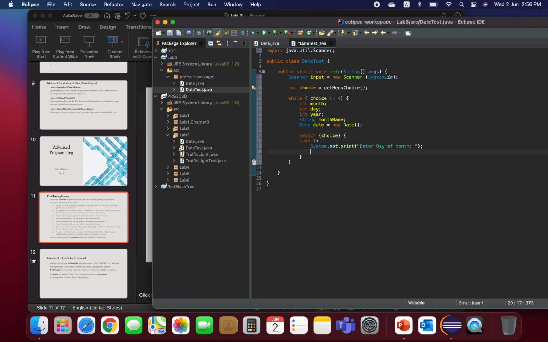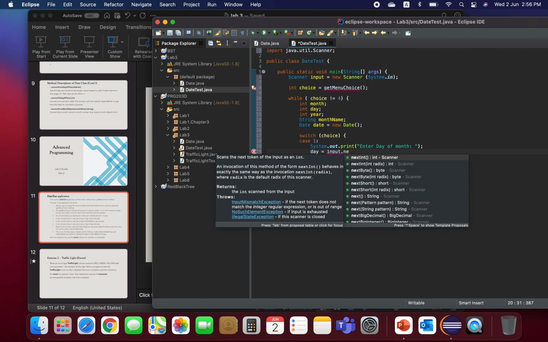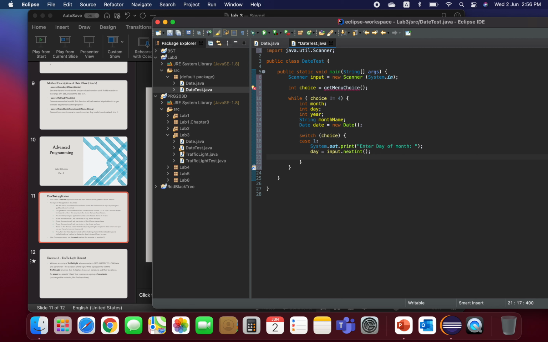Then we'll have day equal to input.nextInt, right? And then the second one, System.out.print, asking the user to enter month.